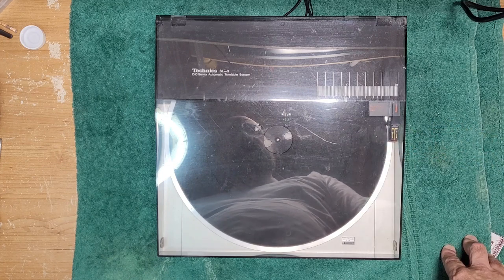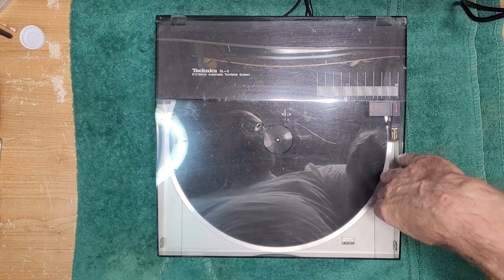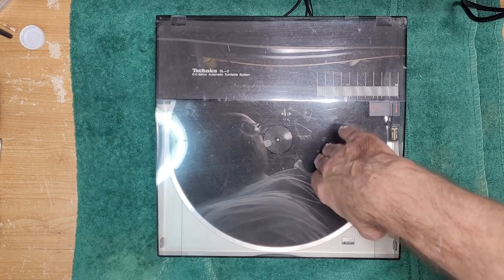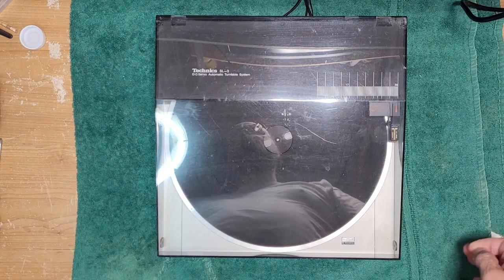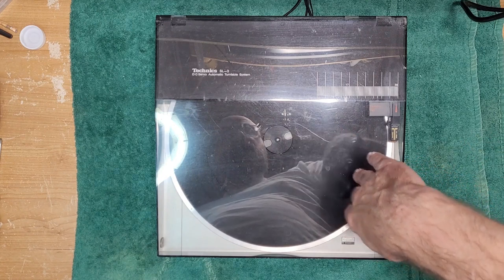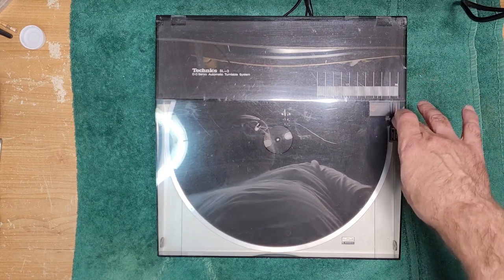The idea being that a pivoted tone arm, which is your classic tone arm, eventually will find some kind of tracking error along the width of the record. So although the tracking may be perfect here, it may be off here and then really bad at the end. And that's why we have alignment protractors these days, to try to minimize the amount of distortion in the groove when a cartridge is tracking the record from a pivoting tone arm. So their idea was to mimic the cutter and create a linear tracking turntable.